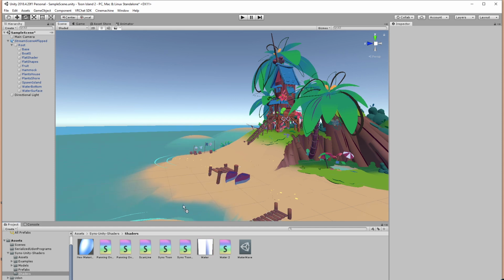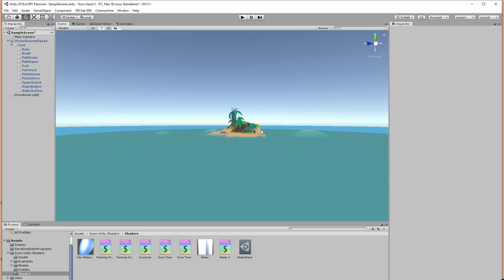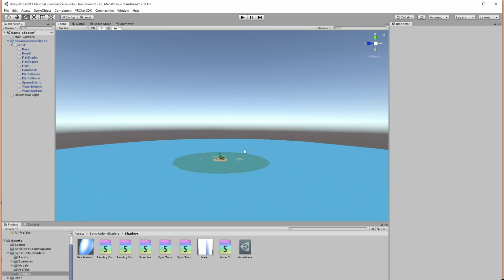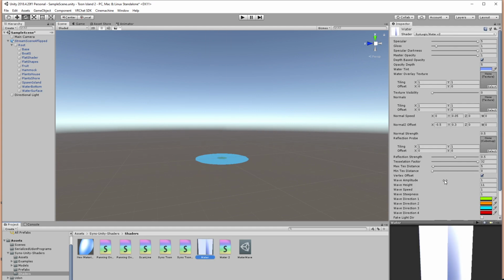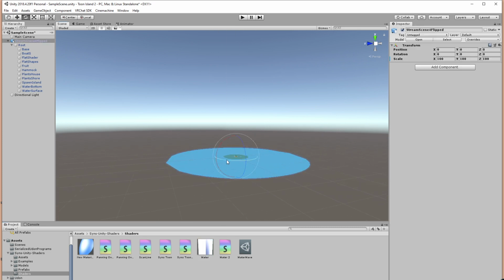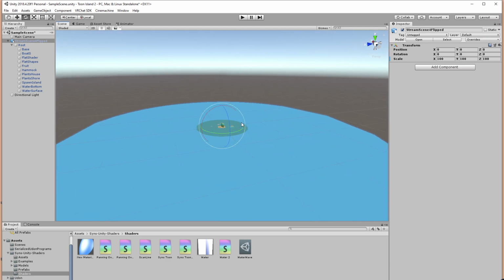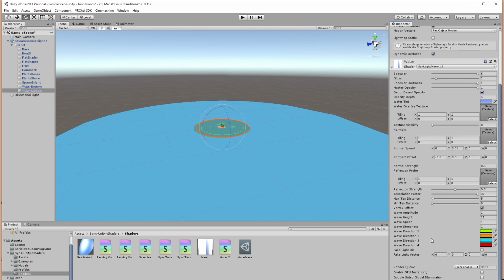Okay. Now whenever you apply it, I'm going to zoom all the way out to see exactly what it's doing. And at the moment you only get these weird flashes. That's because the default waves are set to really, really high. So let me see again. It's not being very friendly.